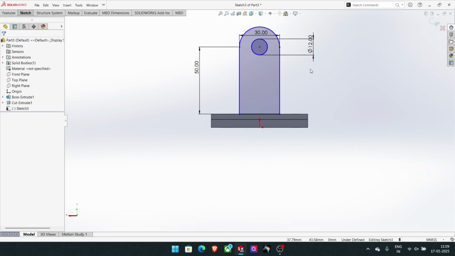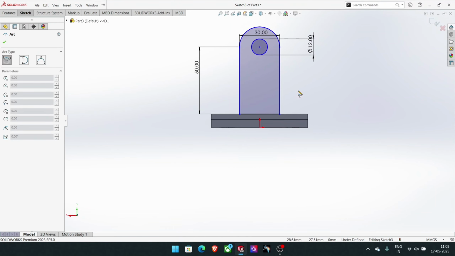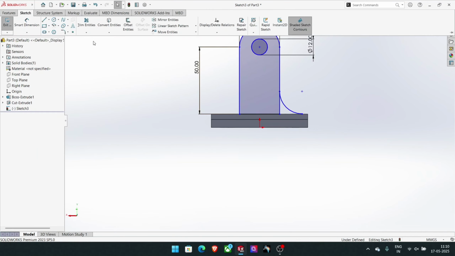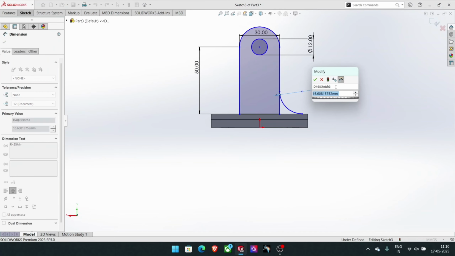Okay, so now we need to draw two arcs over here which have a radius of 15 mm. So I will do the same thing. I will select center point arc, just hit some point and hit this option and this and just select. Okay, if you look closely, we will give this radius as 15.